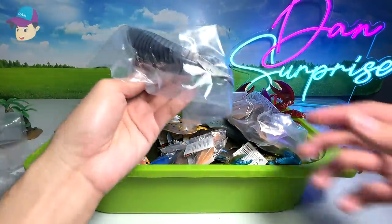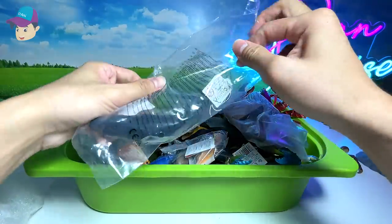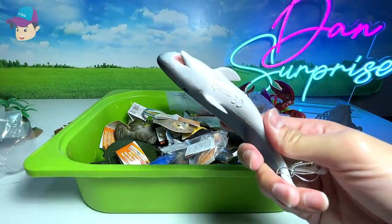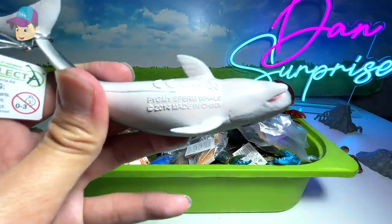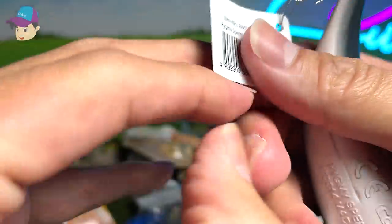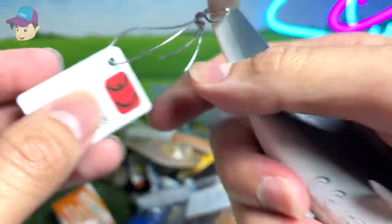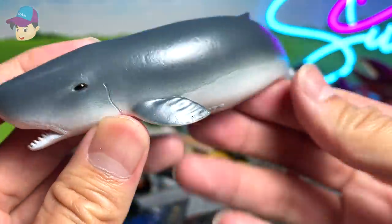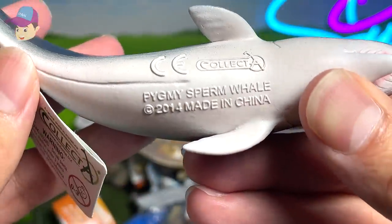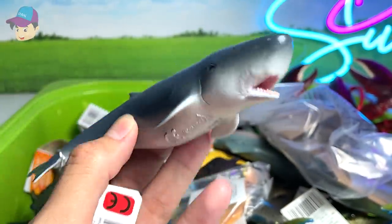Let's take a look at another new sea animal that we have just purchased. Let's open this up. It seems like a whale. And what type of whale is this? I think this is actually known as a pygmy sperm whale. I'm not too sure whether there are any facts about this creature right over here. It's a really beautiful — you can actually find out more facts about this beautiful sea animal. Pygmy sperm whale, a 2014 figure. My first ever pygmy sperm whale figure.